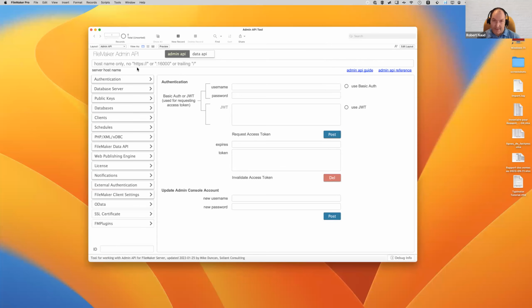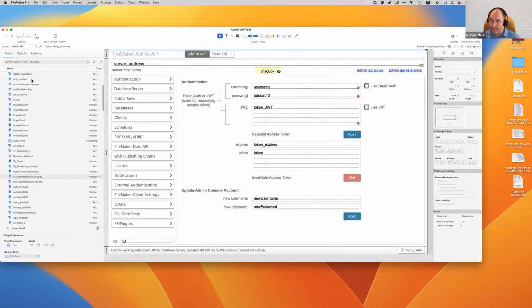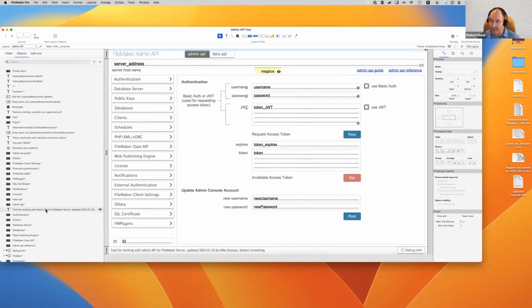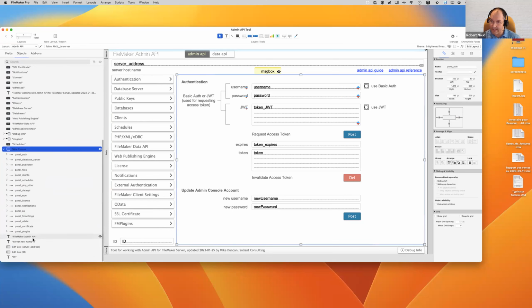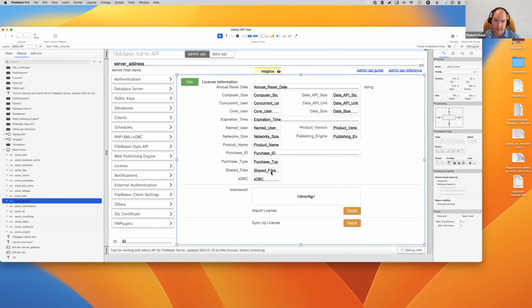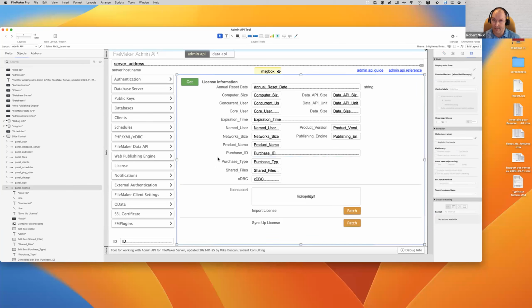So before I start doing things in here, I will go to layout mode and look at the object, especially the license. They have a slide control with many slides. And since I don't quite feel like publishing my license information, I think I'll change this into a concealed edit box. And I think with that, I should be good to go.